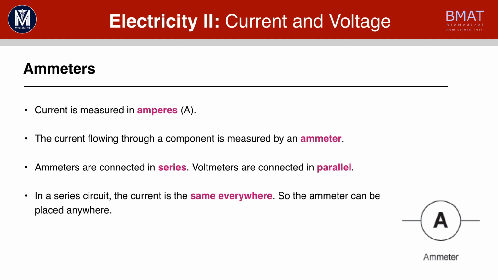Whilst voltmeters are measuring the difference in voltage between 2 points, ammeters can just measure the current in a particular point. In a series circuit, the current is the same everywhere, so you can place the ammeter anywhere in the circuit. For a parallel circuit, the current can vary, but within a single branch, the current will always be the same within that one branch. However, the current of each branch might vary, so therefore you would need an ammeter for each branch if you wanted to work out the current for each individual branch.